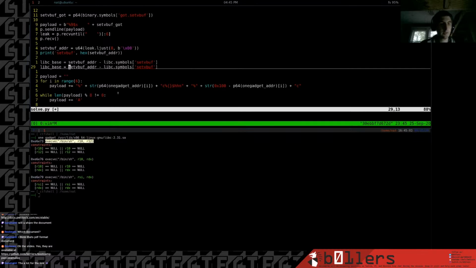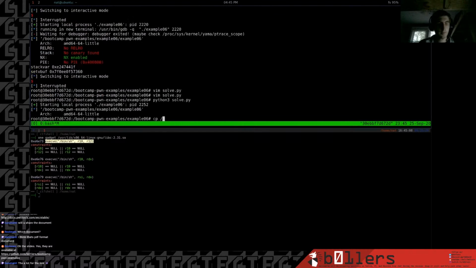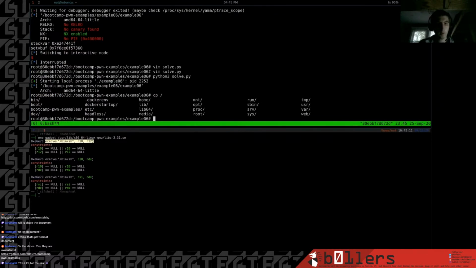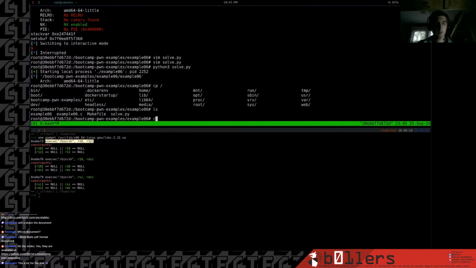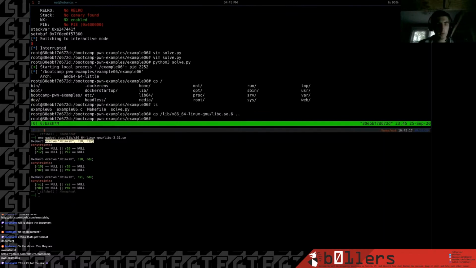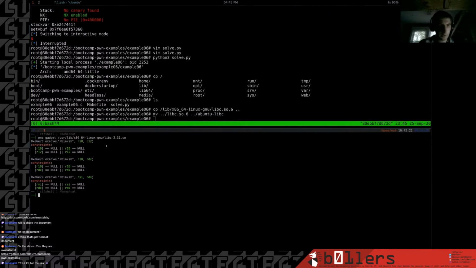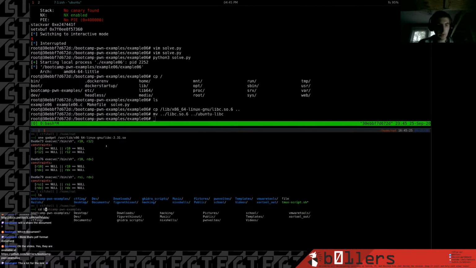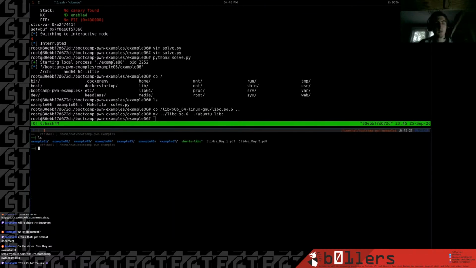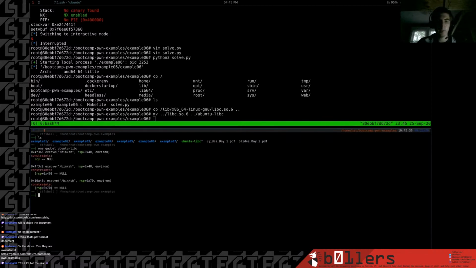In our case, we have a different libc. So we're going to put this in Ubuntu libc. This is on my machine, not in the Dockers, because I have one gadget installed here. Sorry that we couldn't have it installed in Dockers. It will be the same on every system though. Every Docker will be running with the same libc. So your offsets will be the exact same as mine.